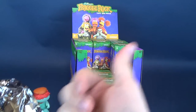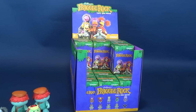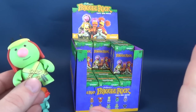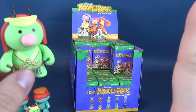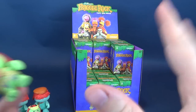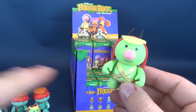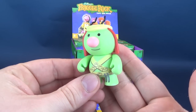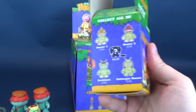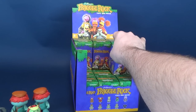You ever hear the term 'eating into your profits'? That would be what a Doozer would be doing if occasionally Frank's just nibbling away on the architecture. If that was the case, I'm pretty certain he wouldn't be coming back the next day. While I was yammering away, we've got another Cotterpin Doozer - got two of them. That one was three of 24, so along this journey we're gonna find another one. We are actually about halfway through.